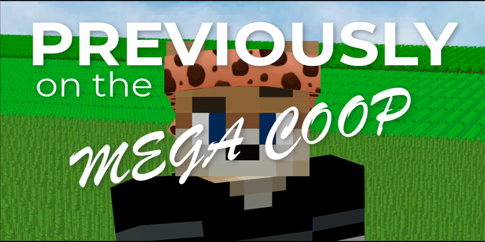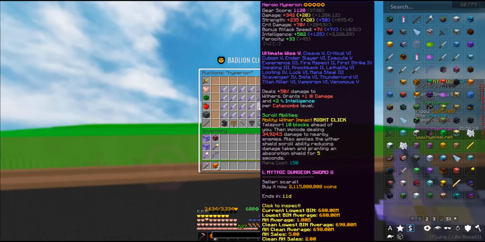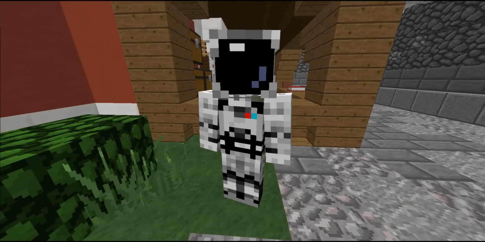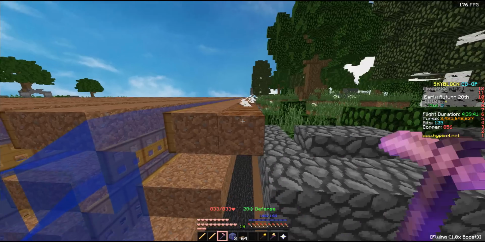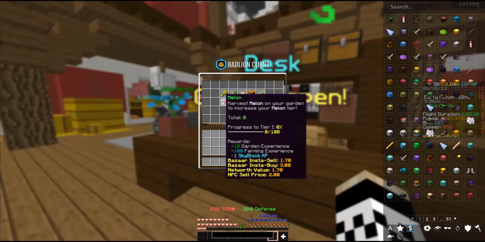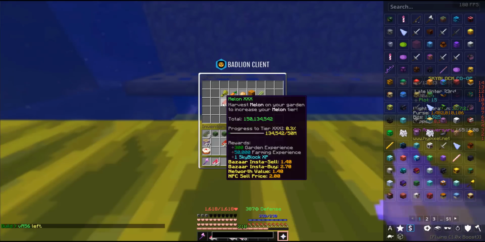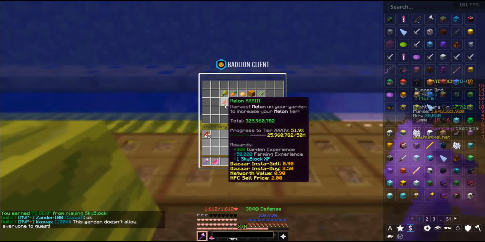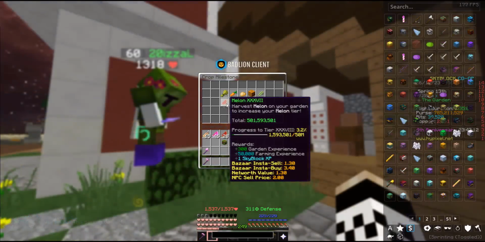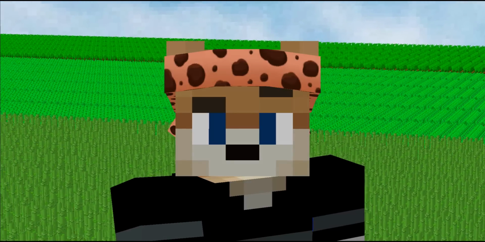Previously, on the Mega Co-op, we traveled to the garden and farmed all the way from 0 to a scrolled Hyperion. Then, while setting out for a space helmet, we built the best possible melon farms and got slicing. Originally, 0 were collected, but quickly the milestones were conquered. We jumped from 0 to 100 million to 200, 300, 400, and eventually 500 million melons collected. Today, we set out to double that number and hit 1 billion melons.